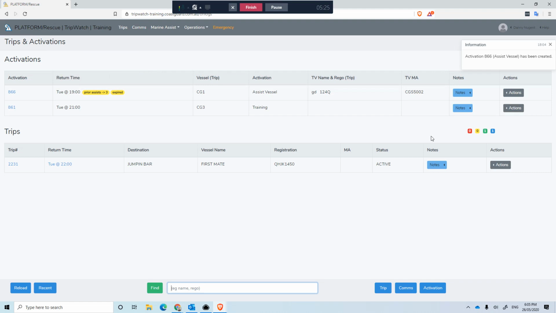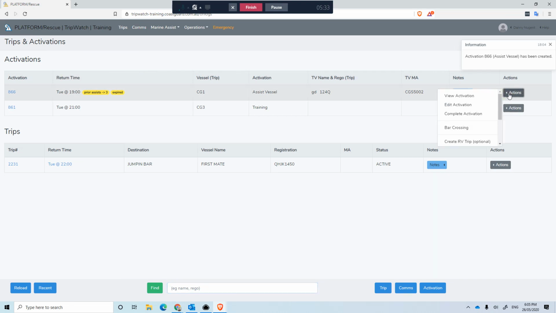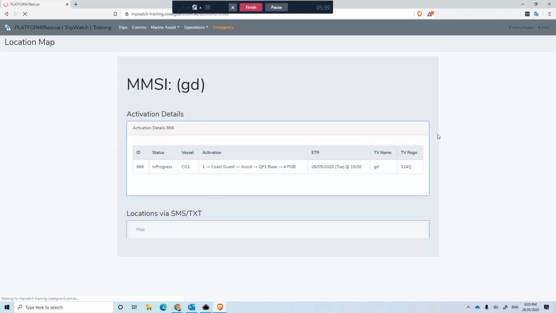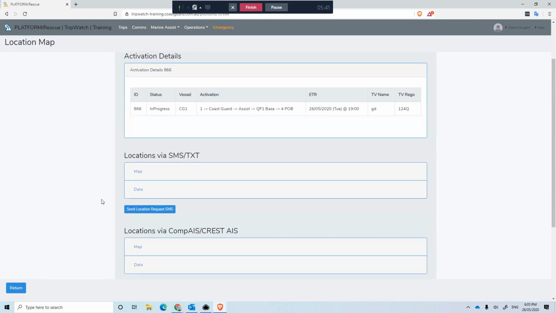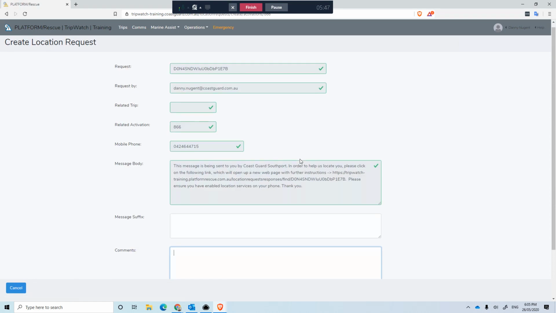An added advantage with this system is that I can come over here to the activations. I scroll down to the target vessel. I come down here, send location request SMS. I click on that.